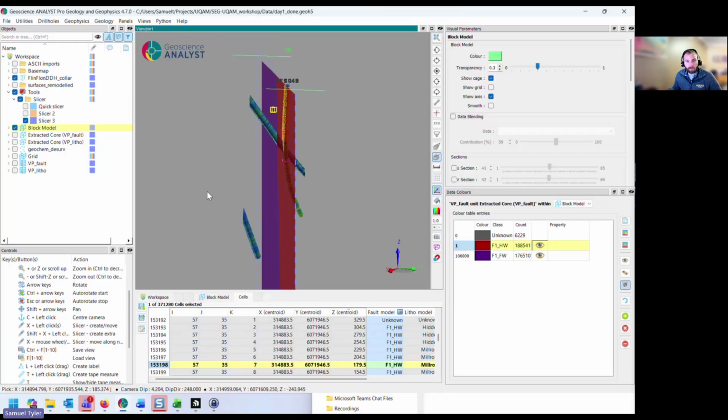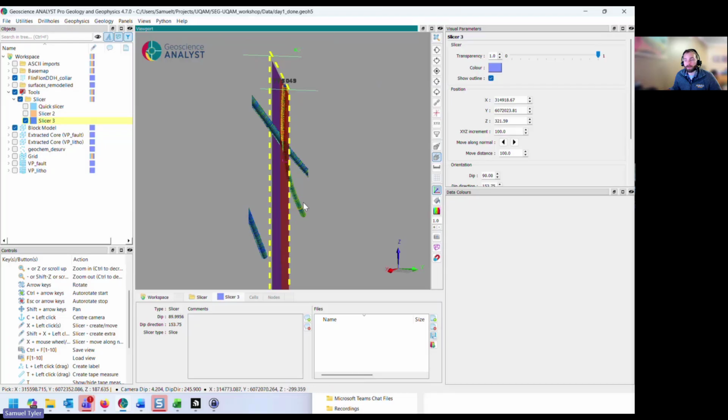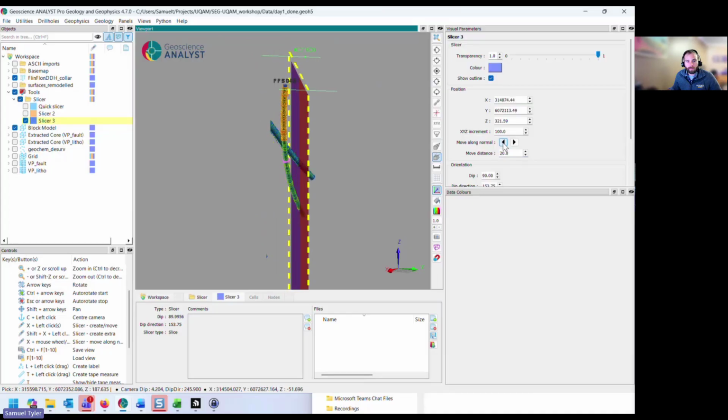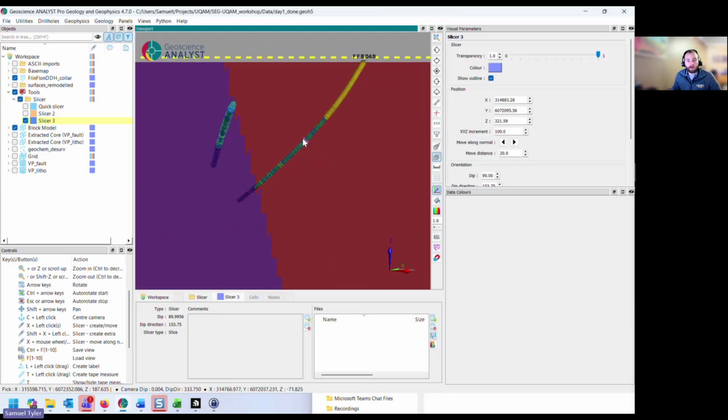And we might even want to adjust the slicer location just a bit to kind of view that drill hole just in front of it so we can really see what's happening. So you can change your move distance to maybe something much less, and just walk just a little bit, because I want to see that really high copper value plotted against the plane that I'm looking at. Now I'll reset my viewing angle here. Now I can see where that lines up.